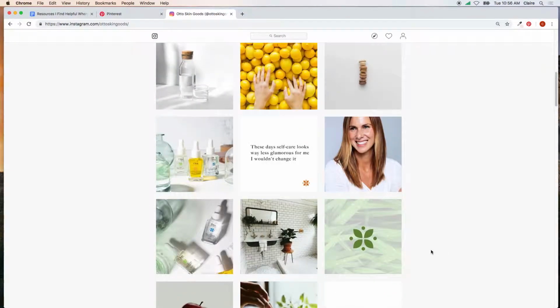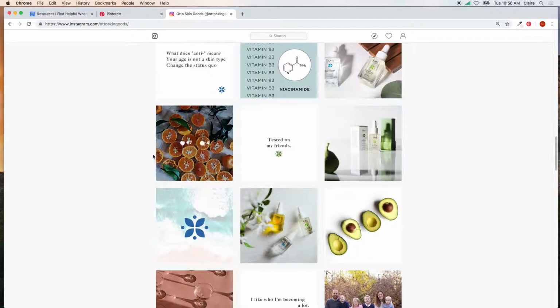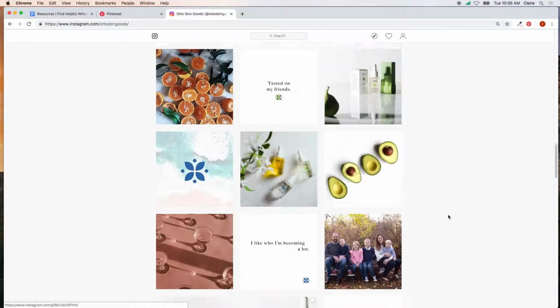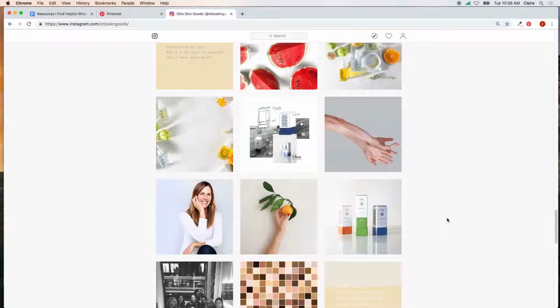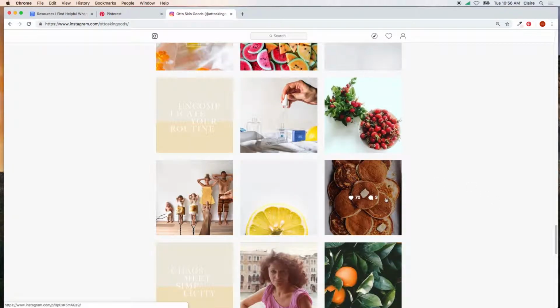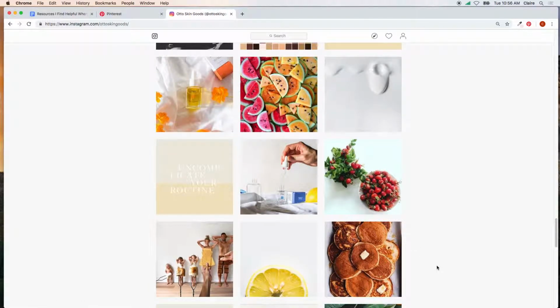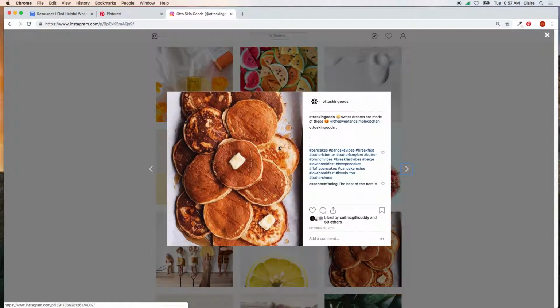You're going to want to pin everything, but for the sake of this demonstration, I am going to pin something in particular. I'm going to pin a pile of food as opposed to singular images of food. This is a good example. So, pile of pancakes, pile of watermelon. These posted significantly better than these images where they're like standalone photos. And so my assumption is that's probably going to perform better on Pinterest as well. So let's go ahead and pin this.